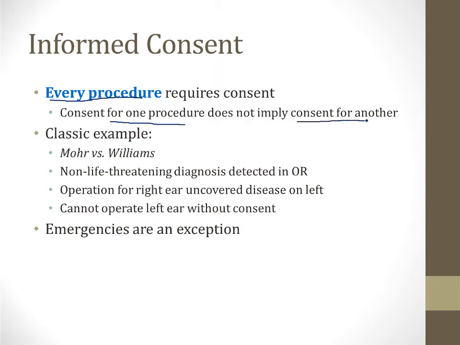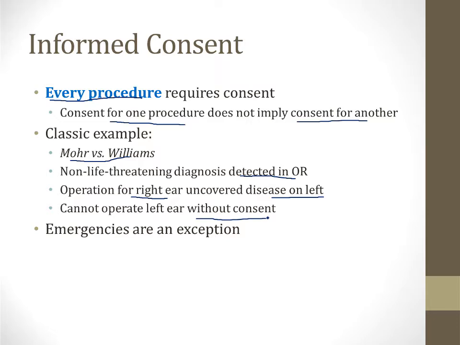And the classic example of this is a famous case known as Moore versus Williams. In this case, a non-life-threatening diagnosis was detected in the operating room. The surgeon went in to operate on the right ear and uncovered disease on the left ear. The surgeon then operated on the left ear without specific consent. Afterwards, the patient developed complications related to the left ear surgery and the patient sued and won. The reason the patient won is because the doctor only had consent for operating on the right ear, not on the left.